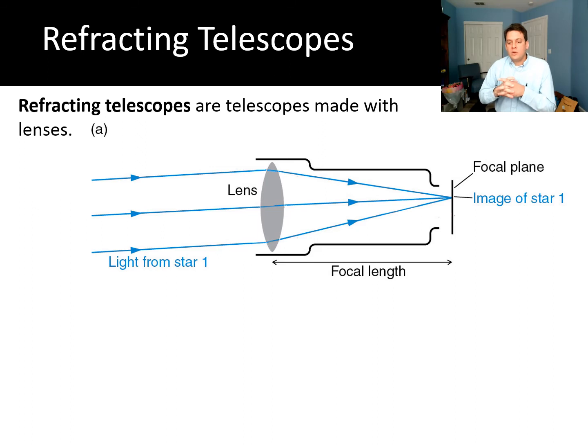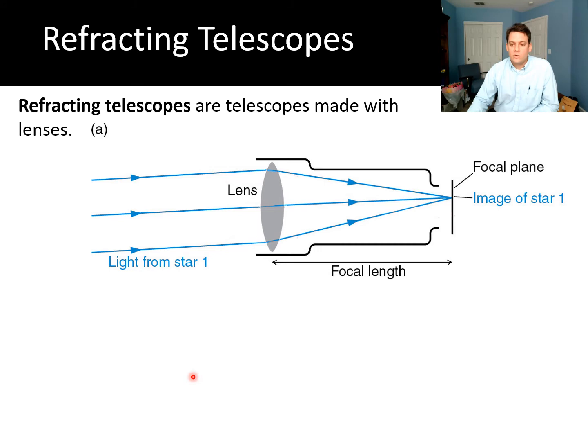So there are two main types of telescopes, and I sort of alluded to this, and we're going to get into the details now and in what follows. But the first type of telescopes that use lenses are known as refracting telescopes. And again, it's not a very creative name. They're called refracting telescopes because they use refraction to focus the light. They use lenses made of glass to focus the light.